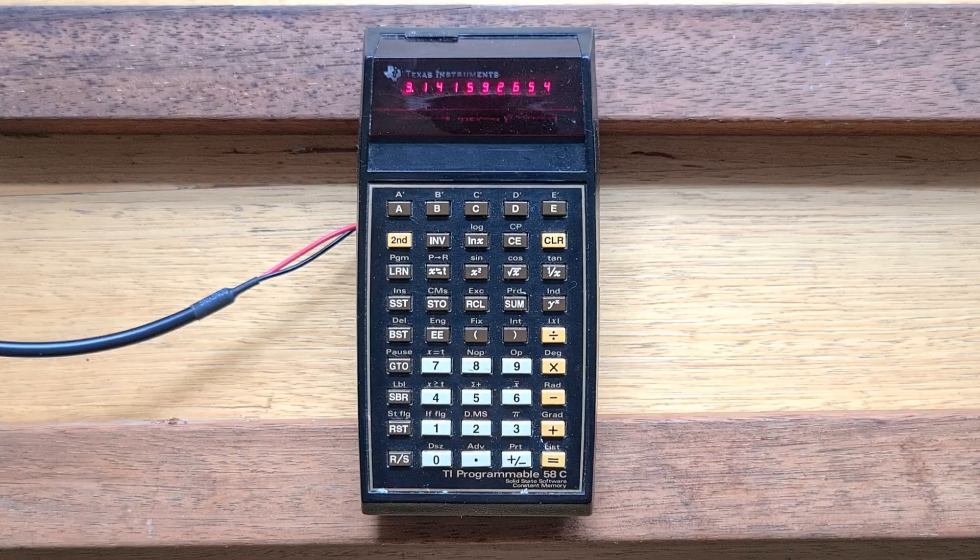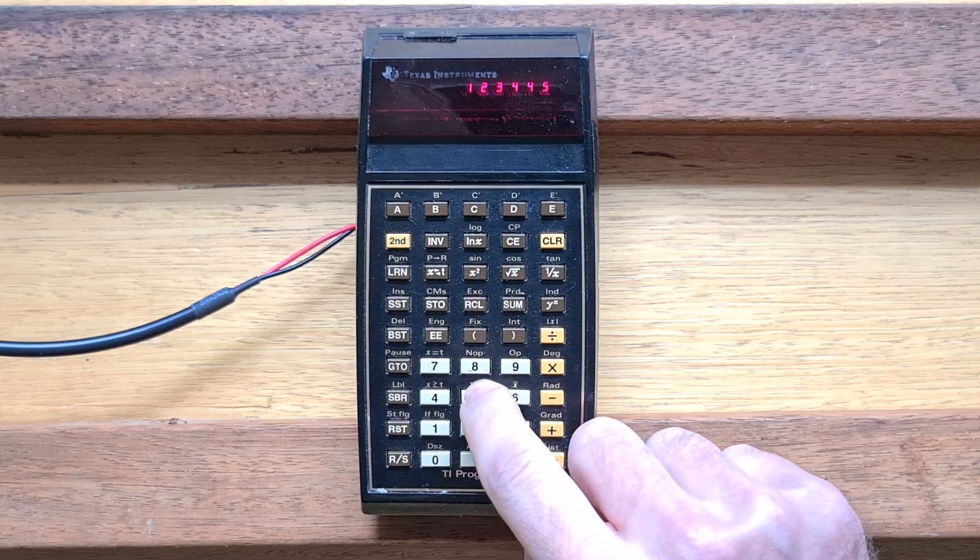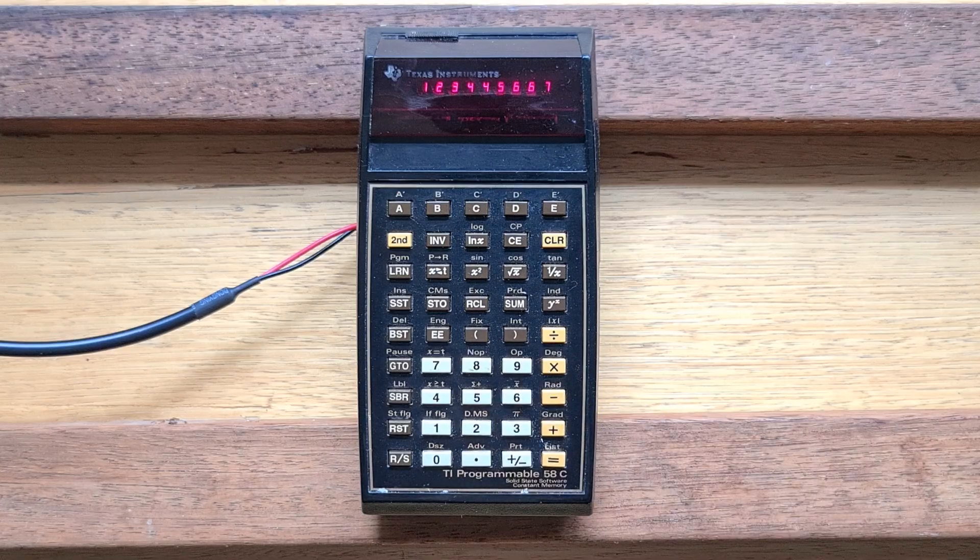The 58C case is plastic with sloping faces, fairly reminiscent of earlier TI calculators and also the HP-35. At its top it has an on-off slider, and there's a 10-digit LED display, below which is a slot for program reference cards which slide in and out. The function of these is to explain the mappings of the top row of soft keys on the keyboard. The keyboards on the 58C/59 series are notoriously unreliable, with both missing key presses and repeating key presses. I'll try to type from 1 to 9 — and you can see a couple of the keys got repeated.